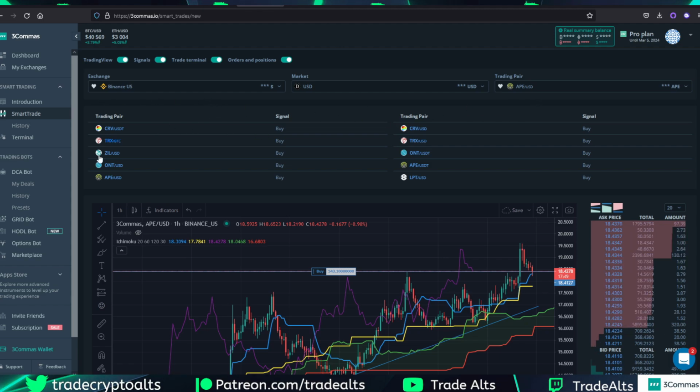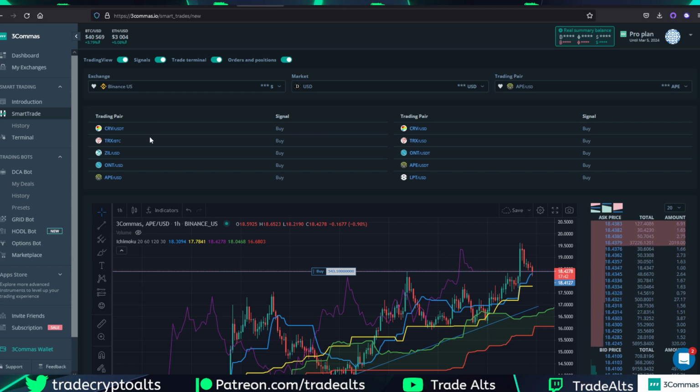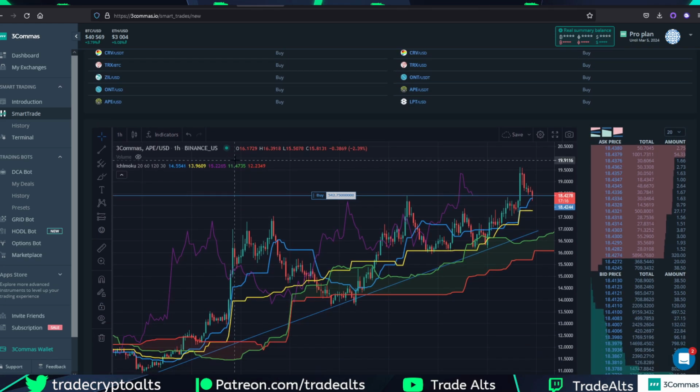This section below that says trading pairs is basically these signals here. Again, you can turn them on and off, and these are TradingView signals, giving you an idea if TradingView deems this to be a buy or a sell. If you're looking at your technical analysis and considering entering a trade, this could give you a little bit of insight as to which side of the trade you might want to be on. For myself, I don't use this, but if you did want to use it, it is here.